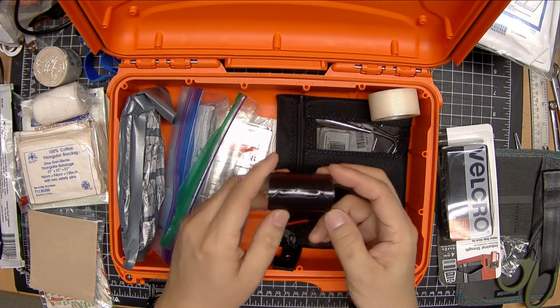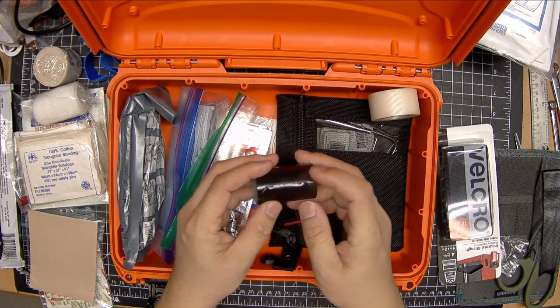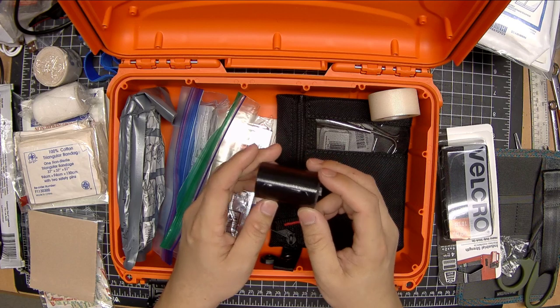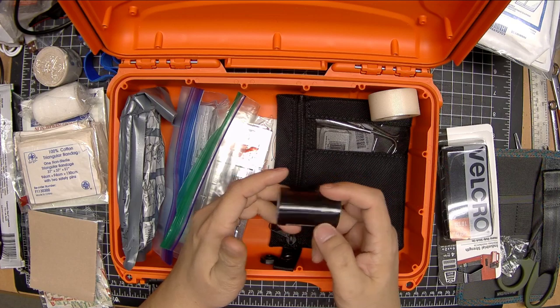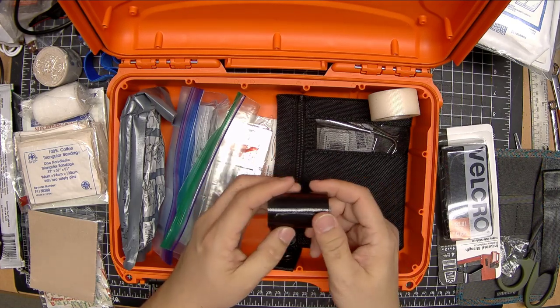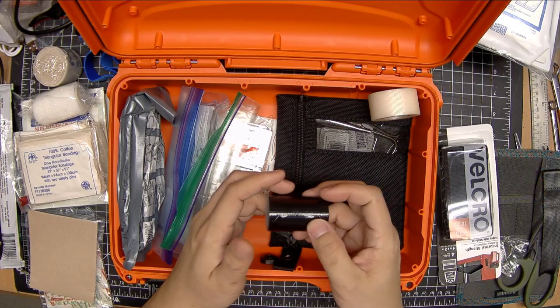And I dog-eared the corners here. Should be able to see on camera. Yeah, I folded the corners over. You can see those 45-degree angles, just to make it easy to get in there. In any sort of emergency situation, your dexterity is going to go to nil, so the easier you can make it, the better.